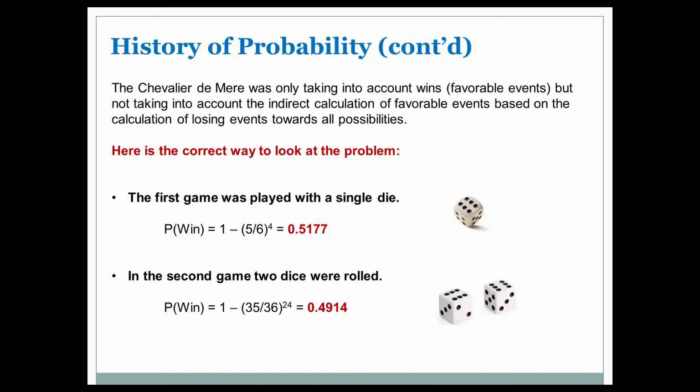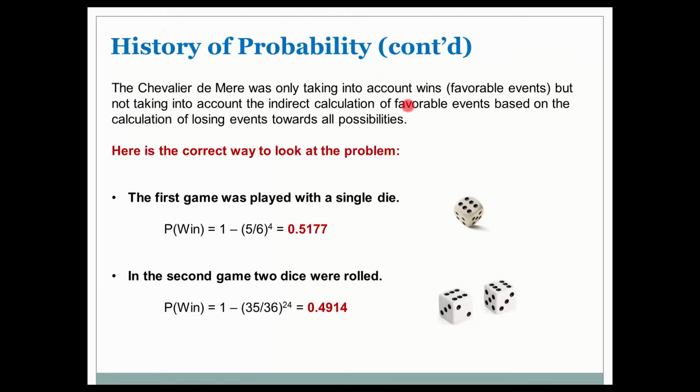So the house edge of all casino games is going to be evaluated on the same principle. It's called expected value. Another way to say it is long-term odds. We'll discuss that more in a later session. But let's see how Pascal thought of the problem here.